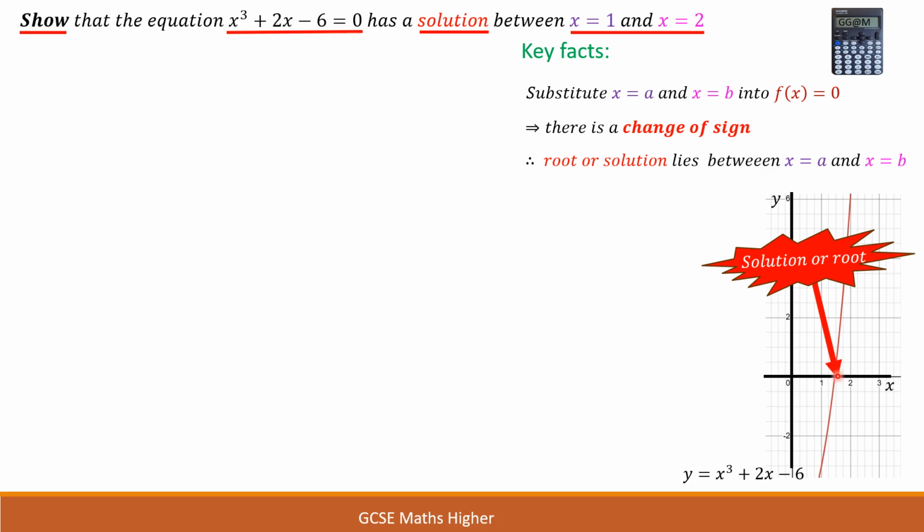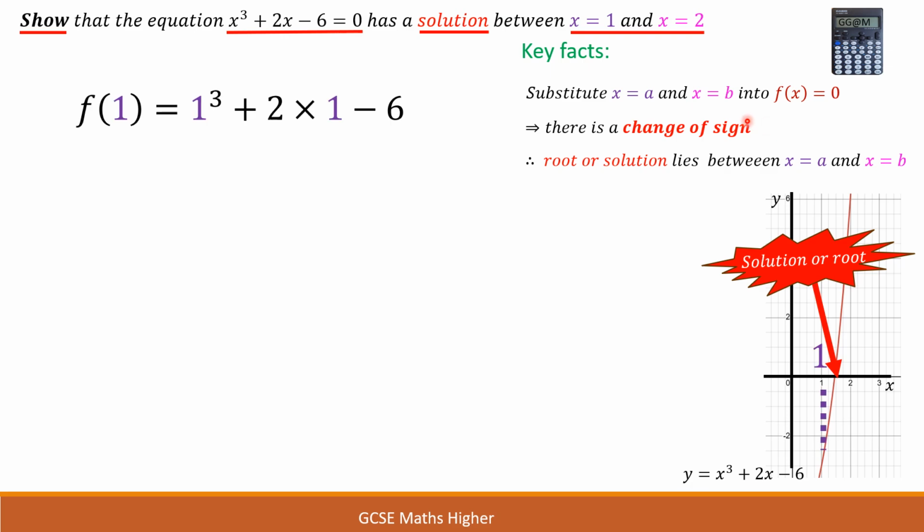So as I said, here is the solution where we're crossing the axis, and we've got to work out why there is a solution between 1 and 2. By drawing the graph, you can see it. You can see the solution is between 1 and 2, but we have to do it mathematically using this method here called the change of sign. Have a go. See if you can do it before I do it, and then press play when you're ready to hear the answer.